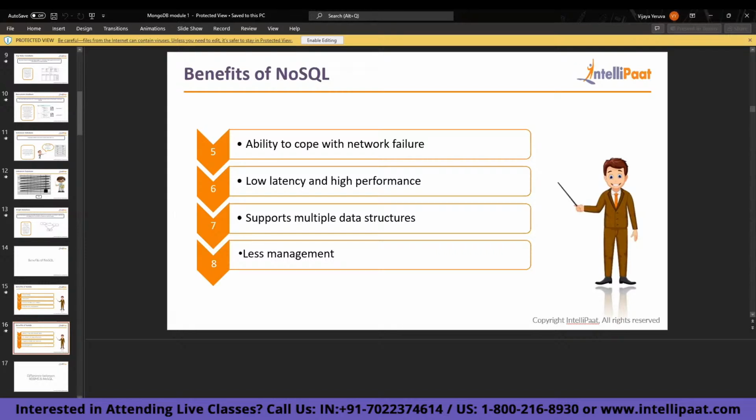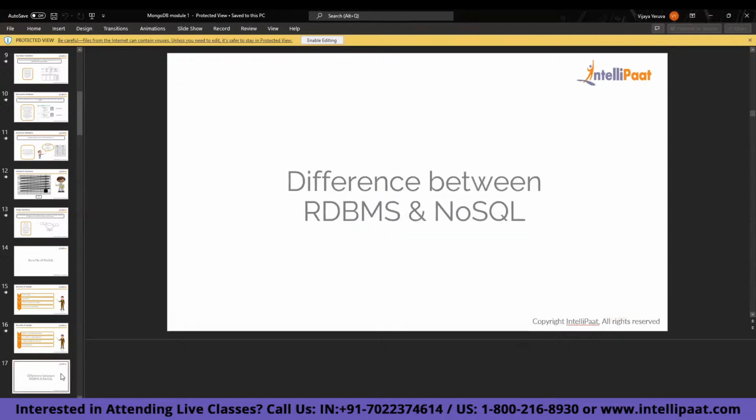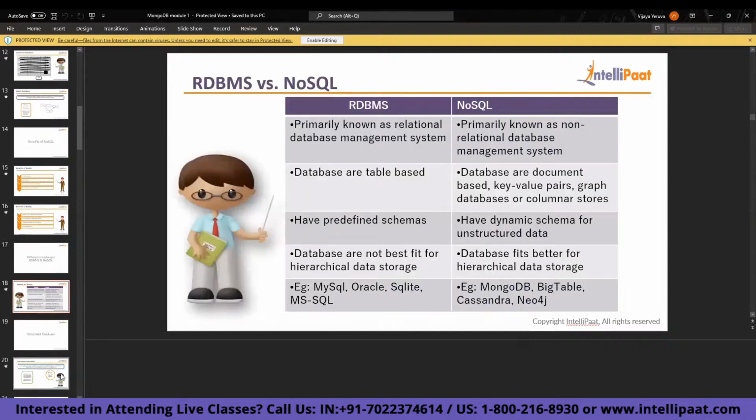And as it can store any kind of data, right? It can store multiple different data structures in MongoDB, and it needs much less management compared to other relational databases. So I'm going to give the major differences between relational and non-relational. As I told you, in relational databases, mostly data will be stored in table structures.